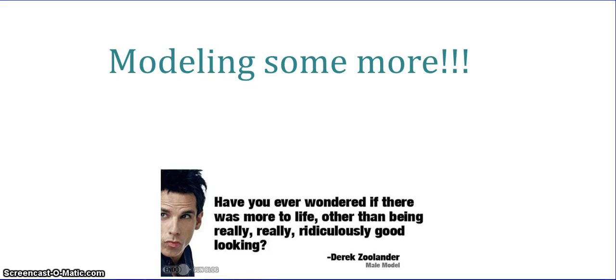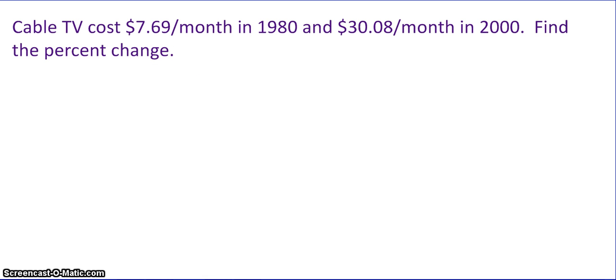Alright, today we're going to continue modeling some more, building on what we've done already, and making sure we understand the strategies, how to write expressions, equations, how to solve, all that fun stuff. So the first thing is percent change. The percent change formula is in your unit packet, where you see it is the absolute value of the original minus the new value, all divided by the original, and then multiply it by 100 to make it a percent.